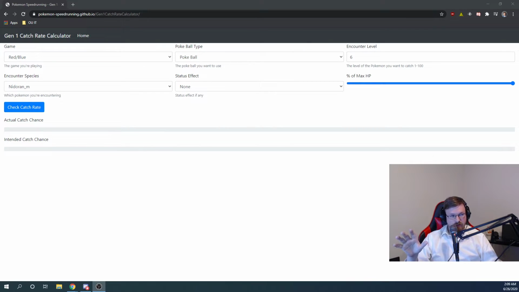What I'm showing you here on the screen is a catch chance calculator for Gen 1 Pokemon Red, Blue, and Yellow. And these all exist all over the internet, and there's a great one already from Dragonfly Cave. And I actually talked to the maker of that one a little bit in the creation of this catch rate calculator. But the core point here is that we had to make a new one because we found some stuff when Exarian did a speedrun of Ash Percent 2 years ago.